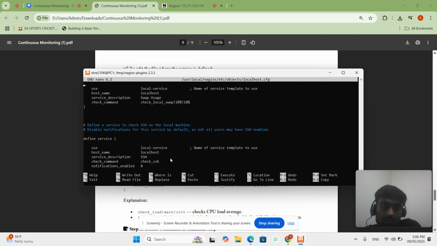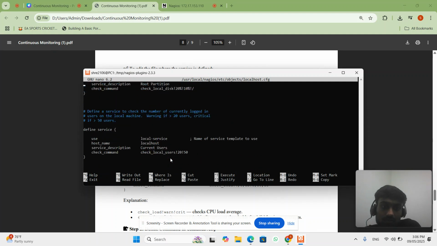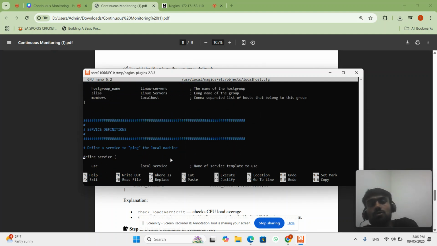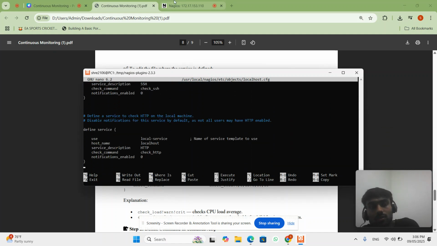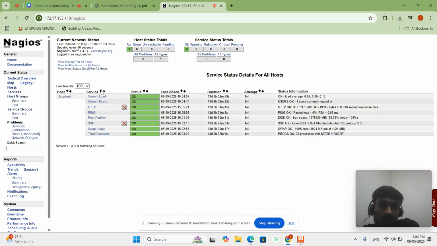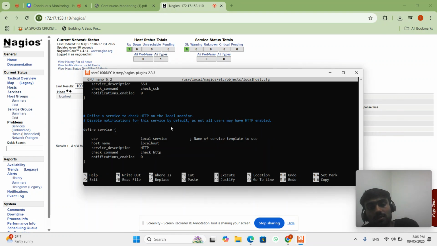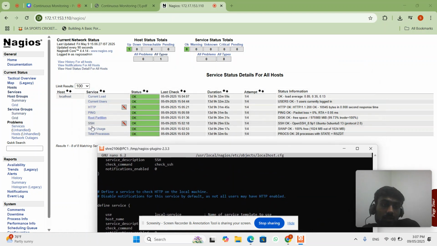So these are the services. Now if you have to add any service, first of all, the services are shown here. If you add any service here and save it, it will be directly shown to you here only.